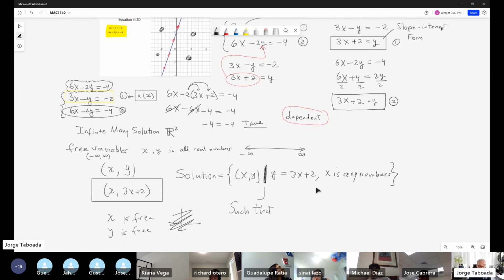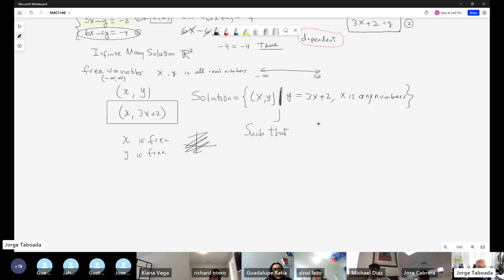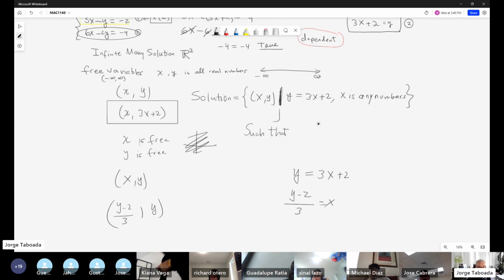Okay, there exists another possibility. Yes, there exists another possibility. Suppose the famous X comma Y, the formula is Y equals 3X plus 2, no? And for example, you declare that the free variable is Y, then you put comma Y, and you try to express X as a function of Y. It's super easy. It's Y minus 2 divided by 3 is X. And you copy here Y minus 2 over 3. And this solution, unbelievable but true, is equivalent 100% to this.